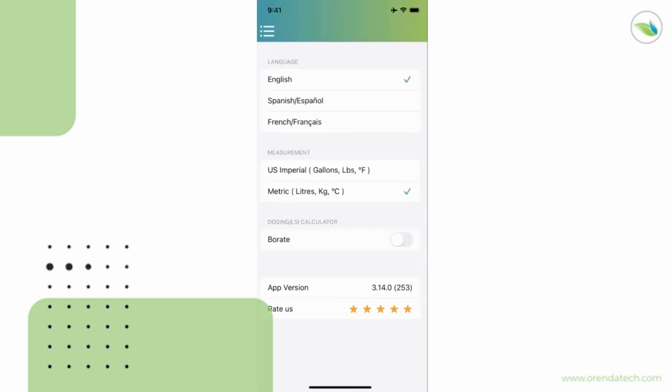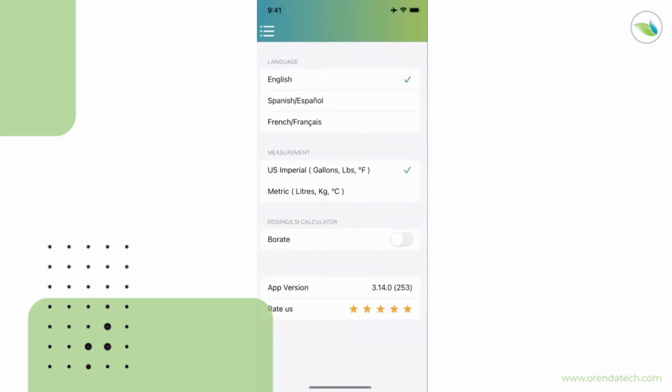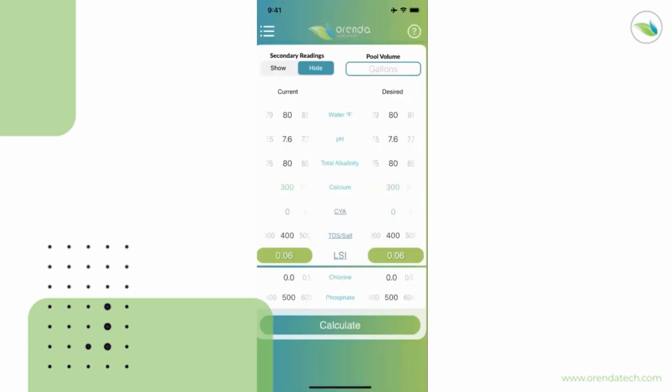Go ahead, Jared. I was going to say, you see the app version there on the settings. So if for some reason you're getting wonky readings or something's not updated, or we're telling you something over the phone and it's not lining up, that's probably where you need to start. If you don't get regular updates for your apps, on a daily or weekly basis, or however that works, check your settings. Your app just might be old. Yep, that's correct. All right.